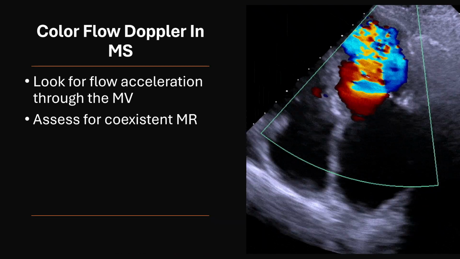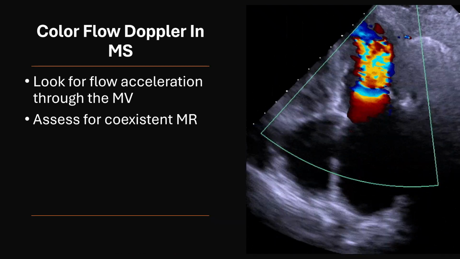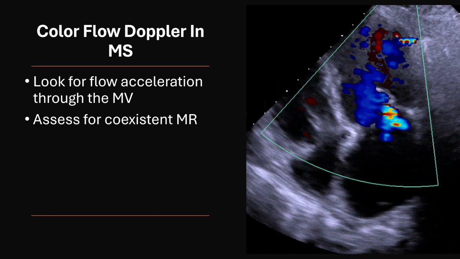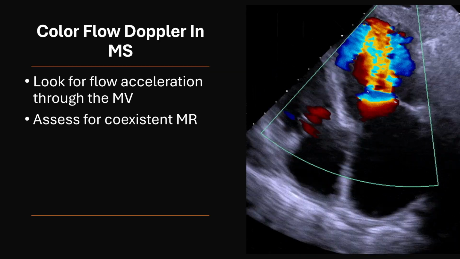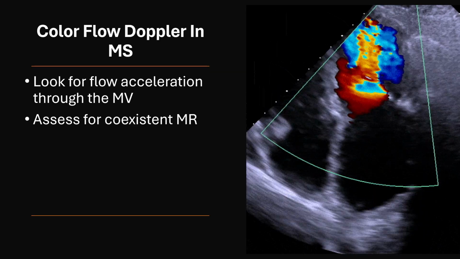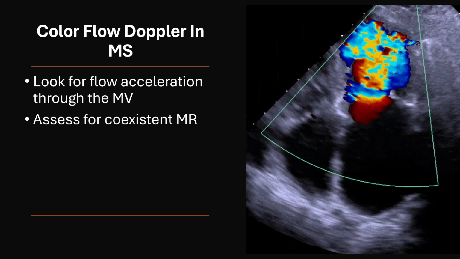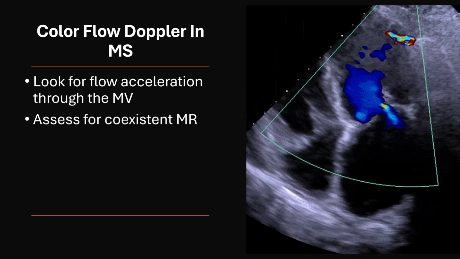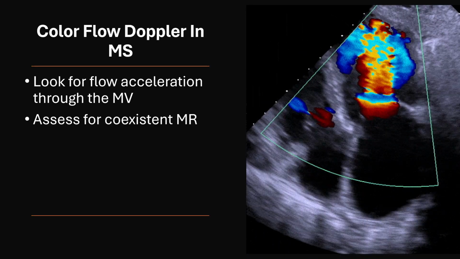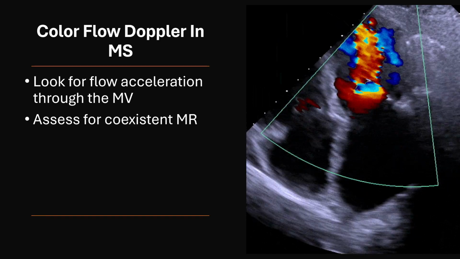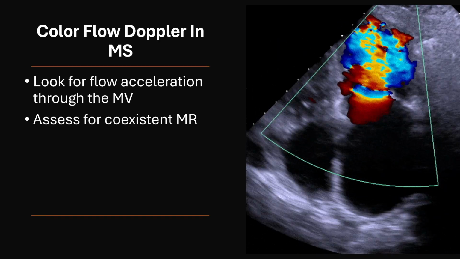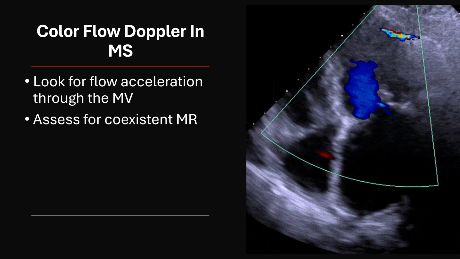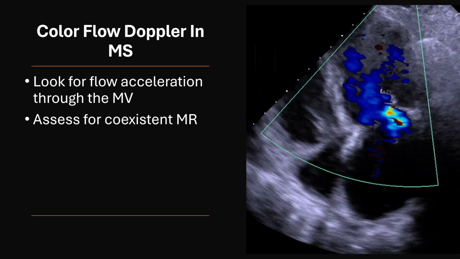Color flow Doppler can be quite helpful in indirectly assessing the likelihood of stenosis. Here on this particular video clip, you see a color flow Doppler box placed over the mitral valve. And you see very mosaic flow acceleration coming from the left atrium into the left ventricle, suggesting that there is likelihood of some stenosis present. Quite often, patients who have mitral stenosis will also have some degree of mitral regurgitation, and you want to assess for that as well. And this is present here, probably some amount of trivial to 1+ mitral regurgitation. Please pause this video if you need more time to review this concept.